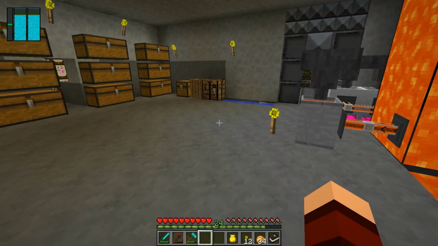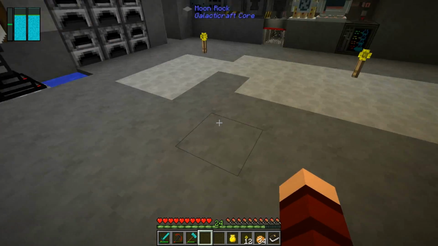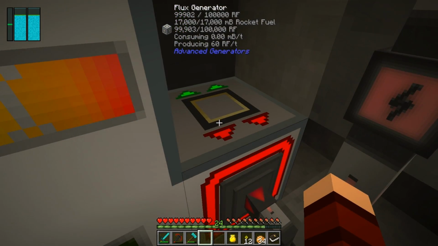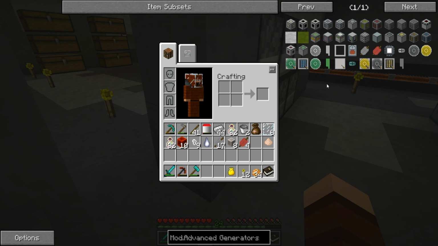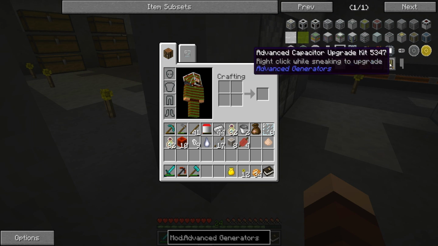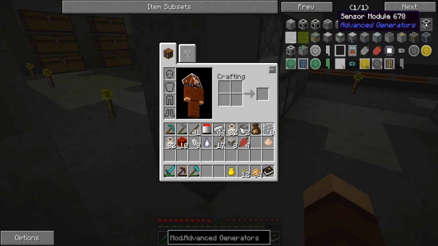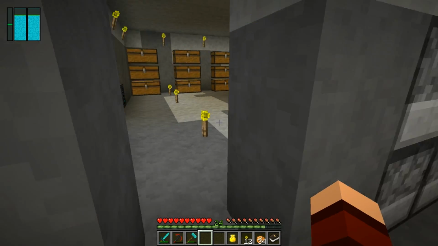Yeah, we are. I want to do one more thing. Let's see how hard this is. I think, let's see, what is this back here? This is a flux generator. All right, so a flux generator. No, that's not it. Where is it? Flux generator. Maybe I'll work on that in between episodes.